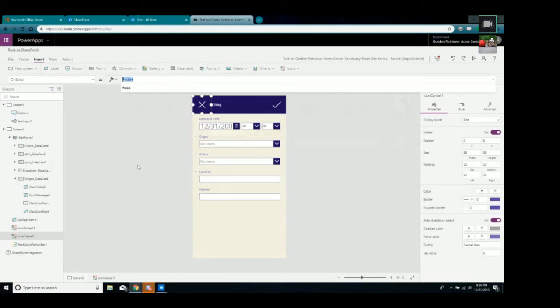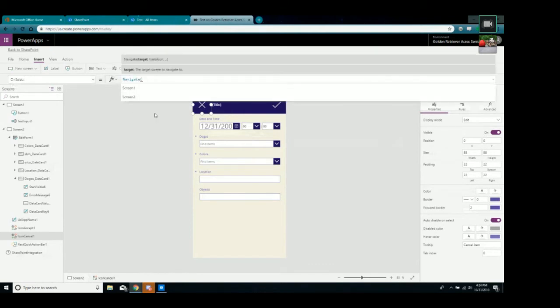So we're going to make this a navigate. So whenever you select this button, we're going to have it navigate back to screen. And as you start typing, it will see that you have a screen 1 here. Screen 1. Boom.